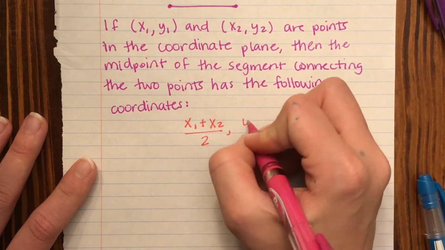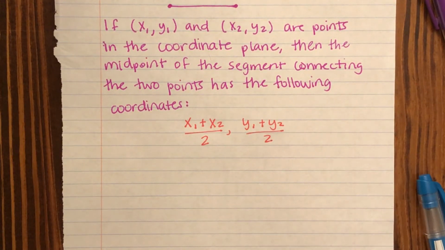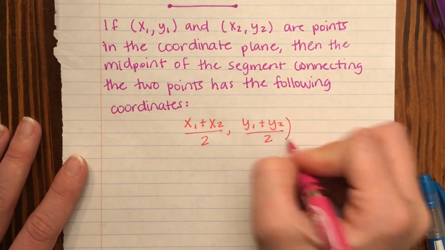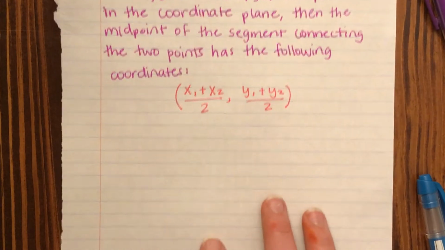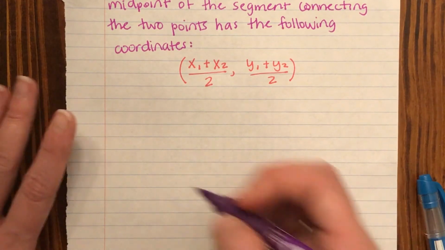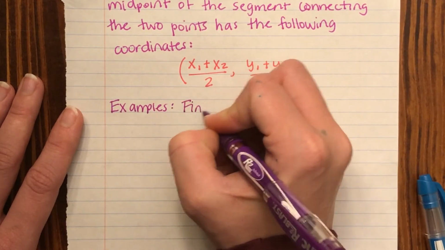I'm going to do the same thing for my y's. I'm going to add them together, divide by 2, and that will give me the average y value. That will give me the y value that's in the center or the middle. Put some parentheses around it, and there's my coordinate. So you are literally going to add these x's together, divide by 2, add these y's together, divide by 2. We're going to get a lot of fractions. It's okay. You'll have a lot of 0.5s. If you want to live in decimal world, that's fine with me as well. But just know that they're not all going to be nice and pretty, but you guys know that. All right, let's do some examples. And we're finding the midpoint.